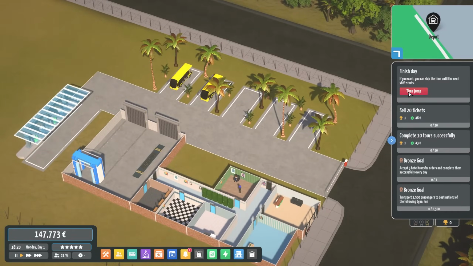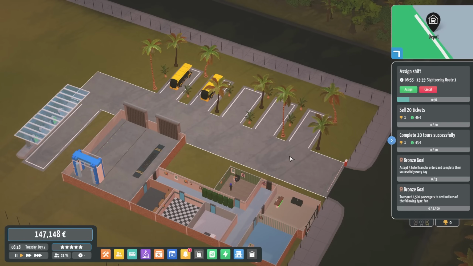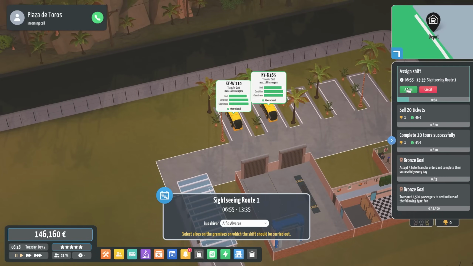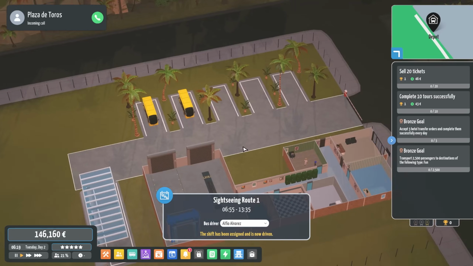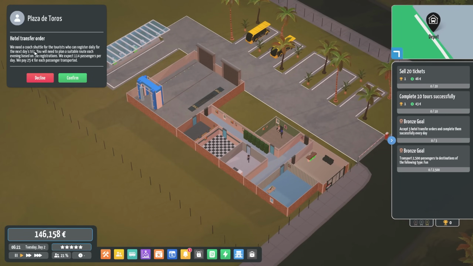And we've got a time jump, so we're going to have to skip to the next day. Right, brand new day, and we're going to assign the first bus. Oh, we got a call coming in right now from Plaza de Toros. Hotel transfer order. We need a coach shuttle for tourists who can register daily for the next day's trip.